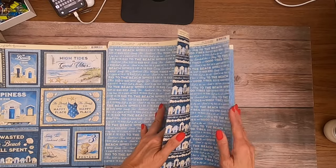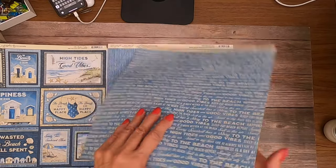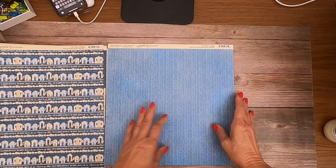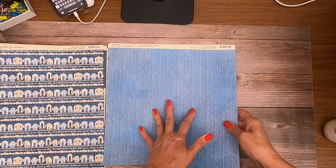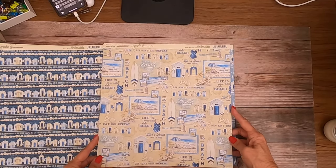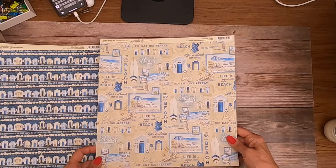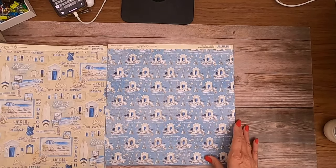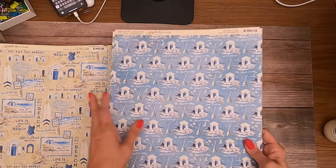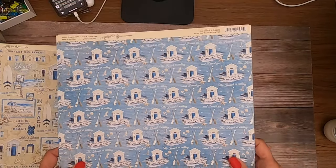Card toppers. Good times, good times. There we go. And there's a pretty traditional Graphic 45 stripe. This works great. I love it. Let's go to the beach. This is a great vacation collection. The Beach is Calling.